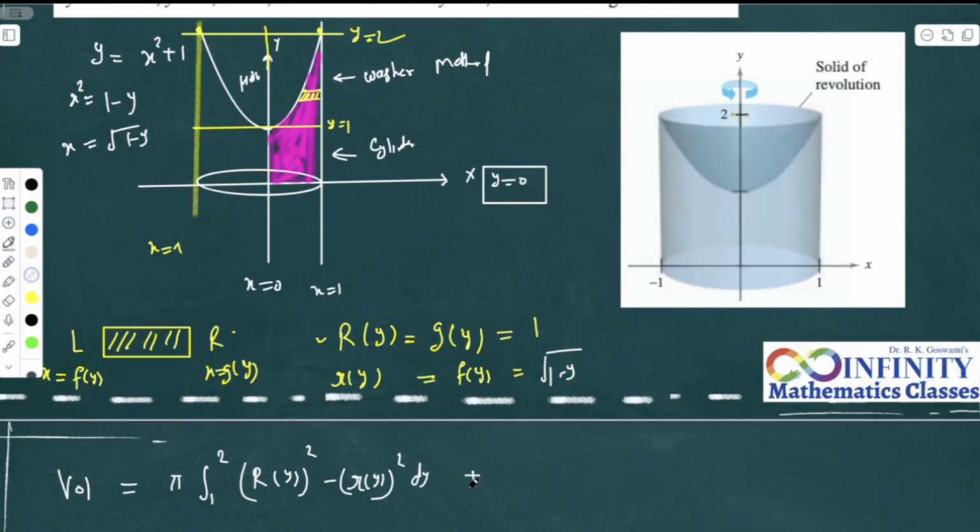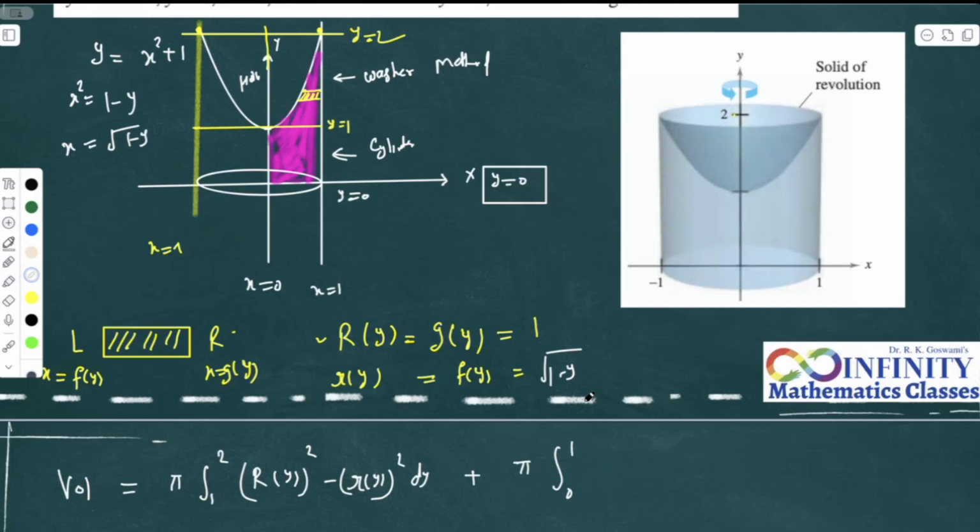plus. What is the bottom part? Bottom part is from y equals 0 to 1, and I told you it is a cylinder. So you can apply the volume formula for a cylinder, or if you wish to use integration, the similar method, I can use the disk method there. The limits are from 0 to 1, am I right? Right. Limits are from 0 to 1.